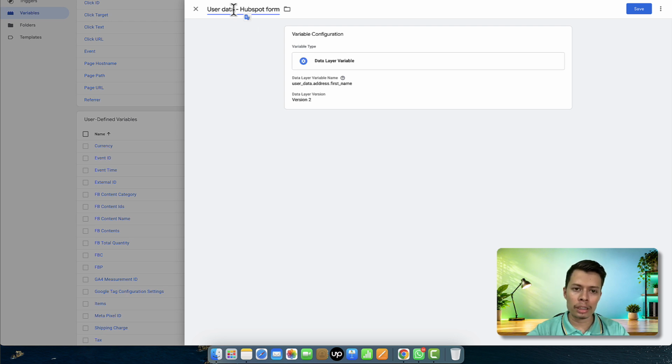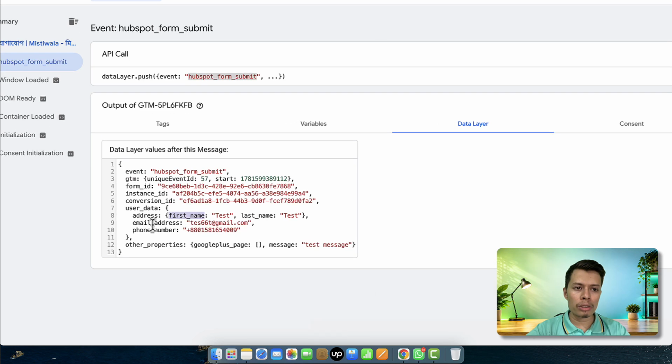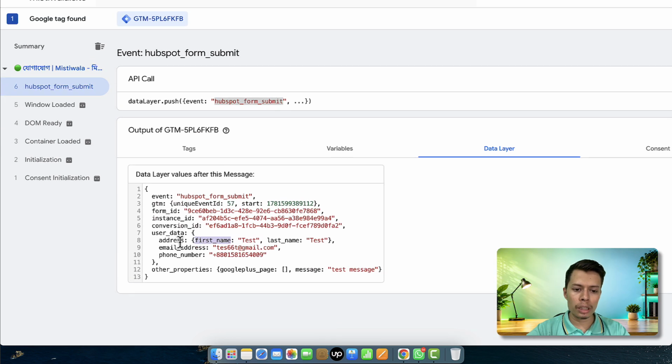That's why we name this user data first name. Okay, then we can capture other user information, user data dot address dot last name, then user data dot email address. We have to take user data first because all of the information is under user data.